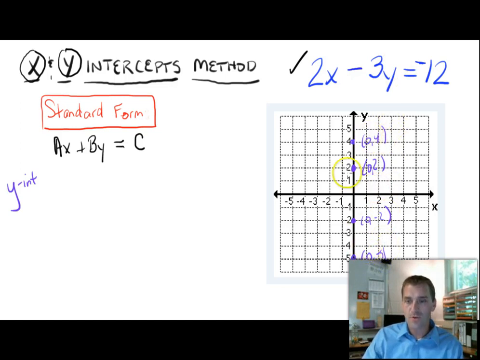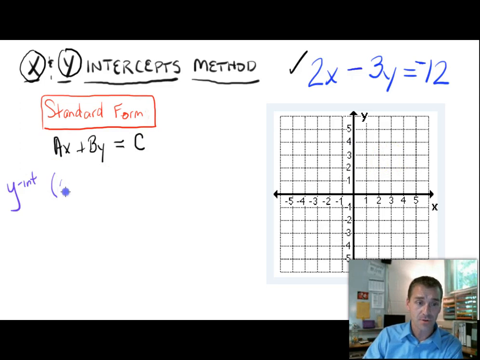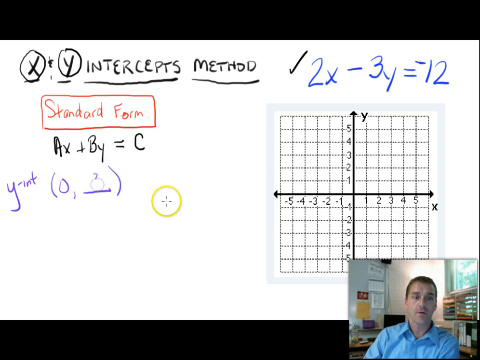Look at all the x-coordinates. They're all 0. So if I want to find where the graph crosses the actual y-axis, like here, here, and here, I want to put 0 in for x and figure out whatever y is. That's the concept. So let me get rid of this. Let me put 0 in for x, and let's solve this thing for y. I'm looking for that right there.